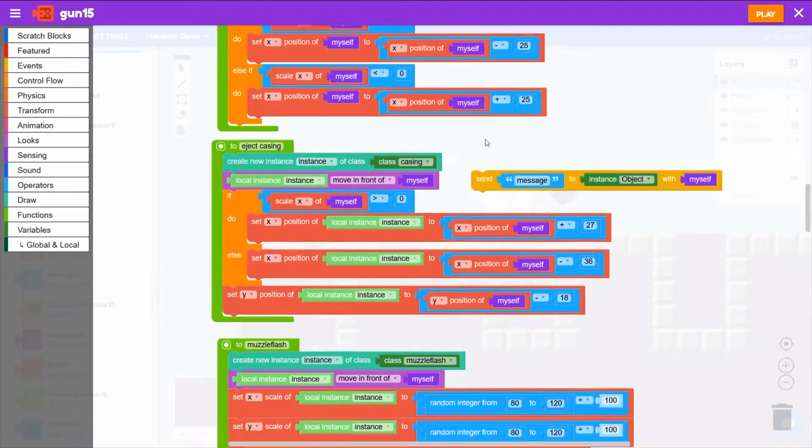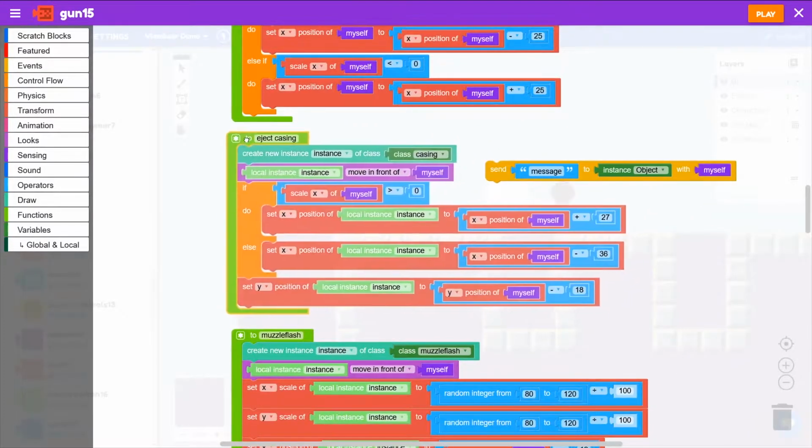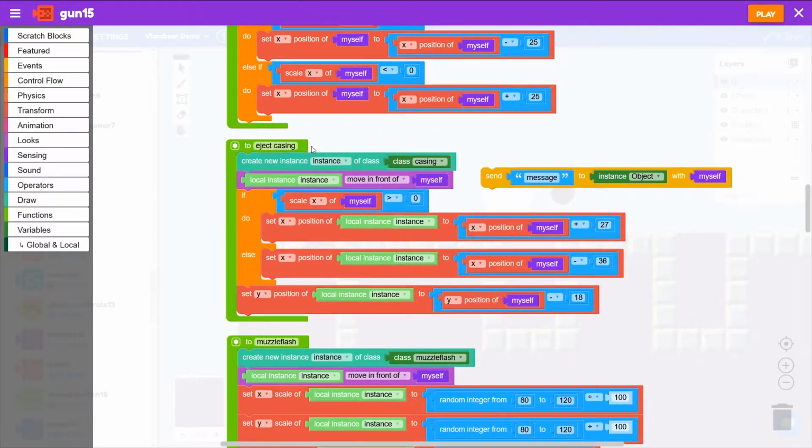Okay. Now, how are we going to use this? Well, let's just go over what we've got. Ejecting a casing creates a new casing, moves in front of the gun. If the gun is facing right, it will position the casing. Where do we want it to position to? Let's position it to the X position of myself -6. Tweak that a bit.